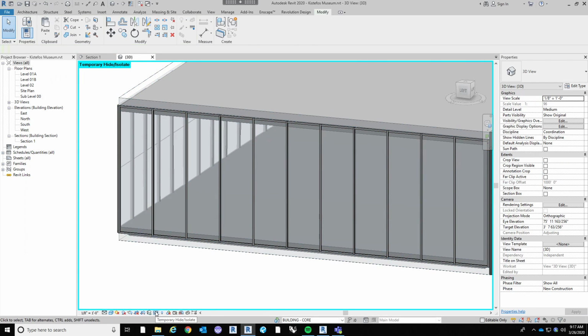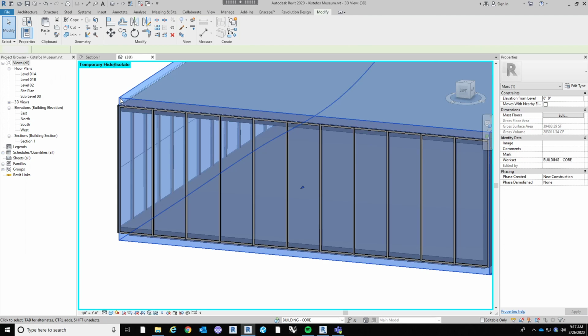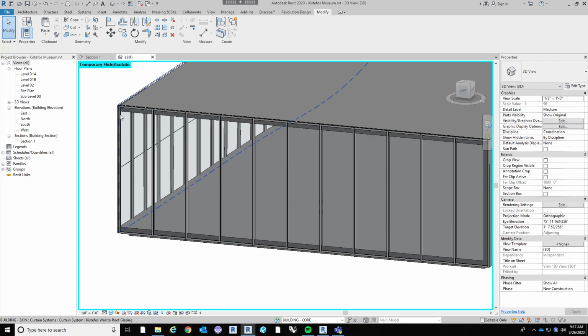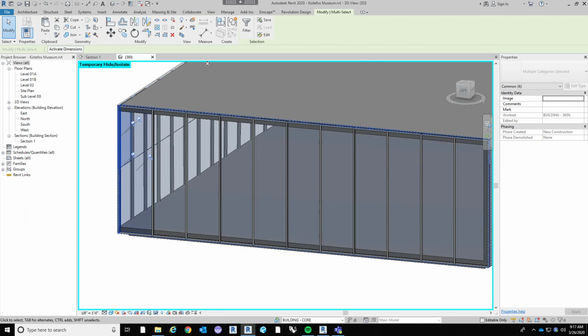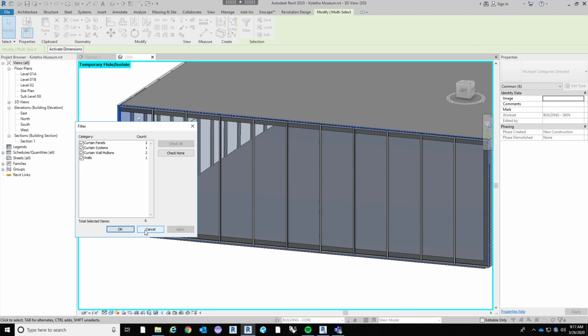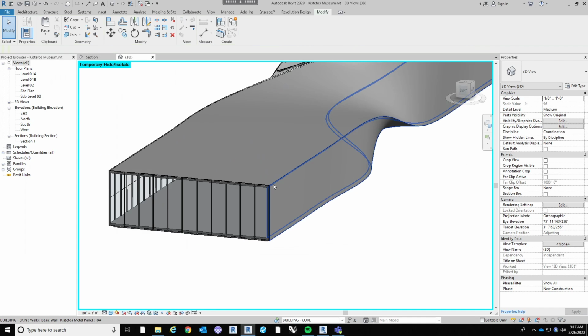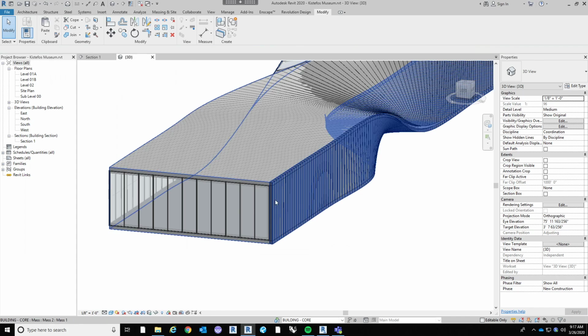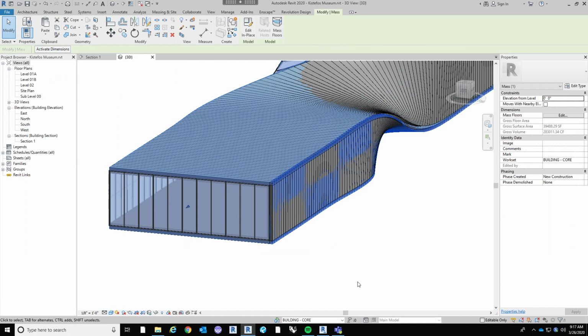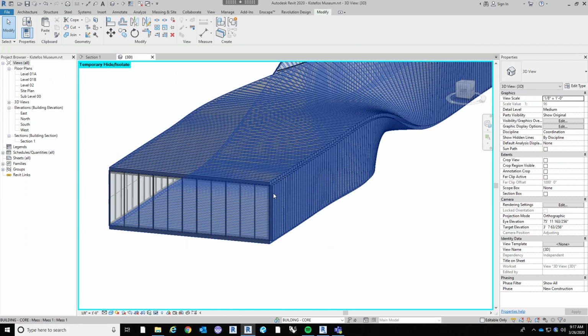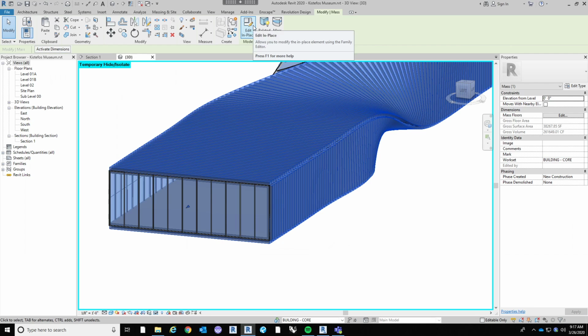Now what I did, I hit HH, which is my shortcut for hide element, temporary hide element. It's not there. There we go.